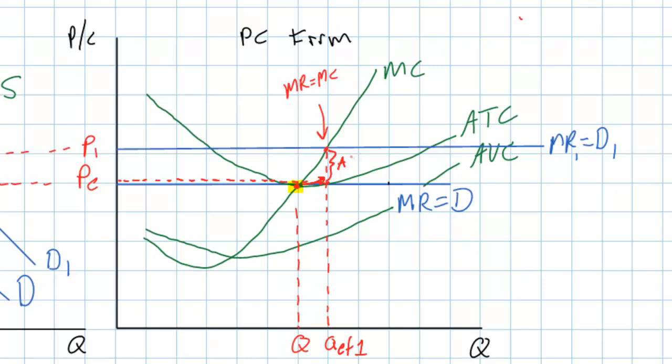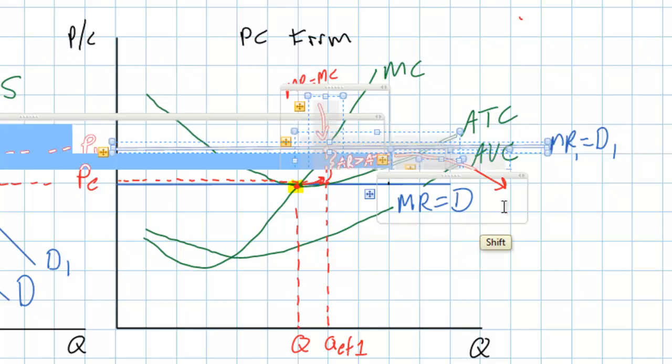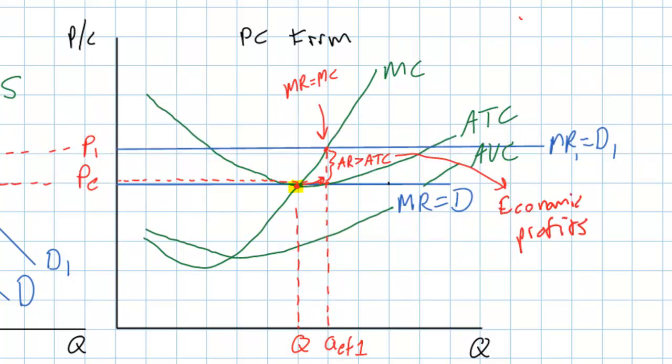So now this firm has gone from breaking even to a situation where its average revenue is greater than its average total cost. So this means that the firm is earning economic profits. It is no longer only breaking even. The entire area representing this firm's economic profits can be illustrated as the distance between the new price of P1 and the firm's average total cost when it's producing QEF1, and we can multiply that by the quantity, and this yellow rectangle shows us the individual firm's economic profits following the increase in the market price.